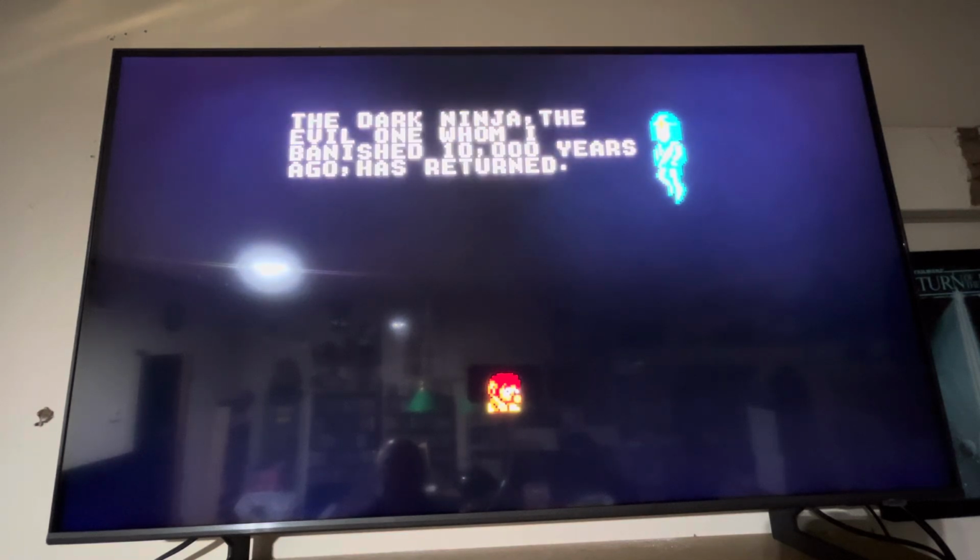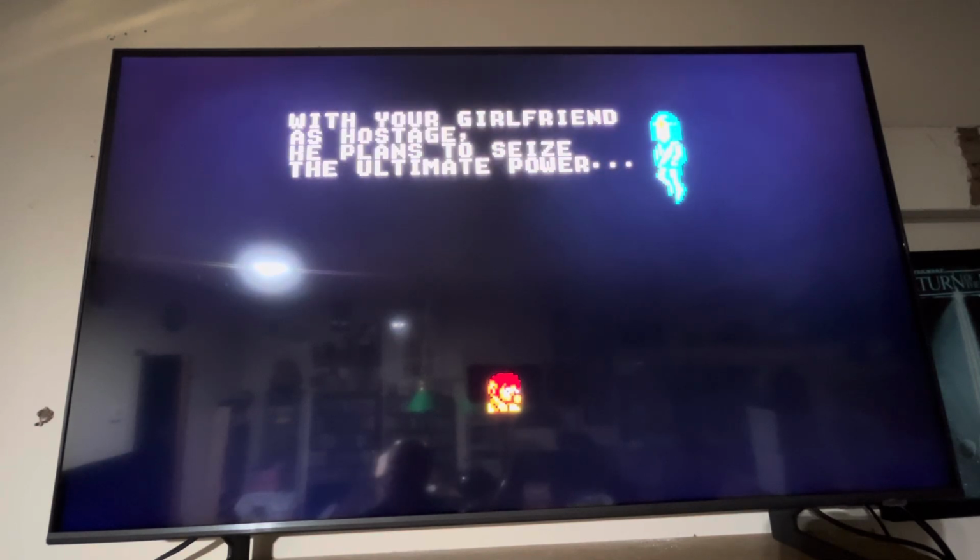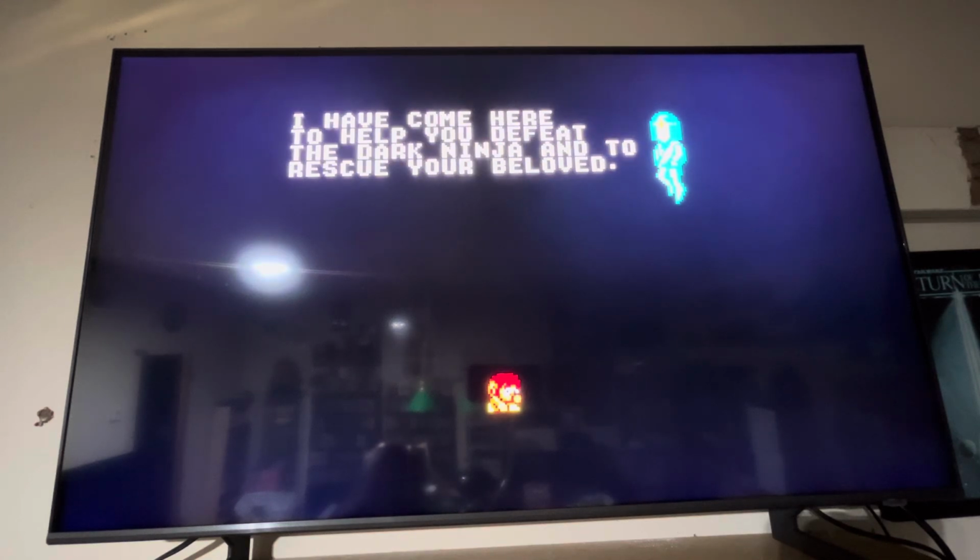The dark ninja, the evil one, whom I banished 2,000 years ago, has returned. With your girlfriend as hostage, she plans to seize the ultimate power. I have come here to help you defeat the dark ninja and to rescue your beloved.